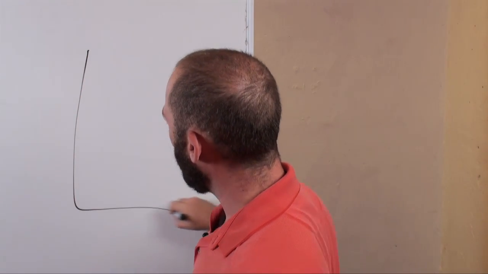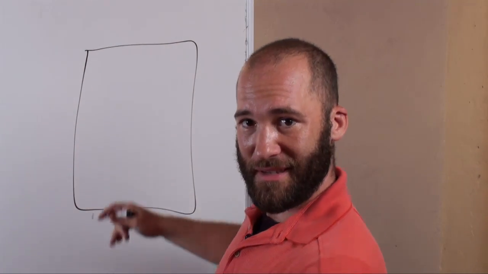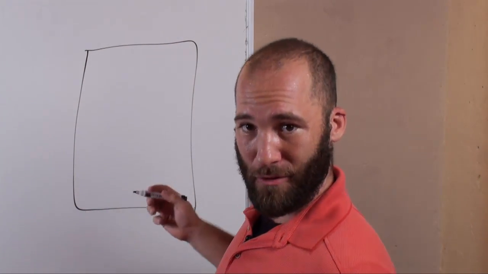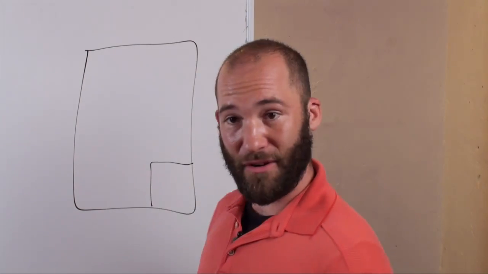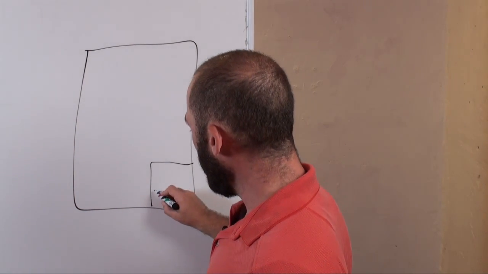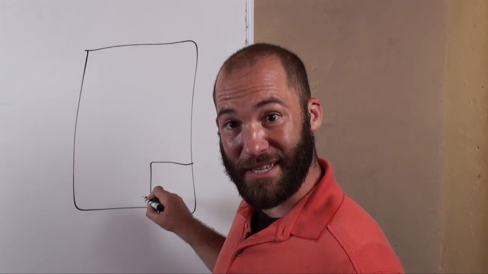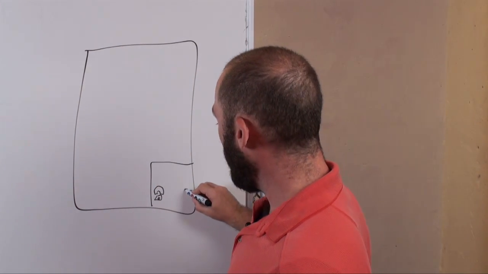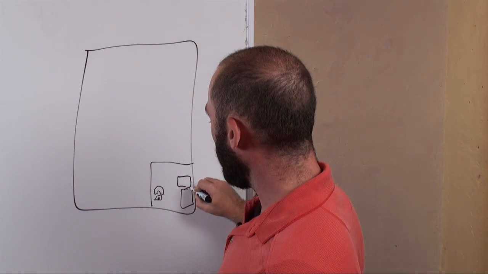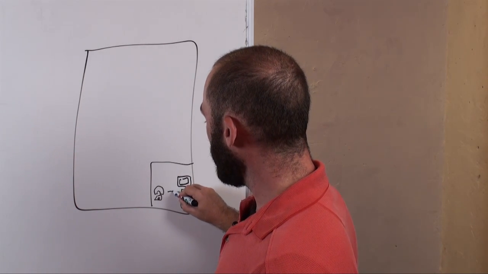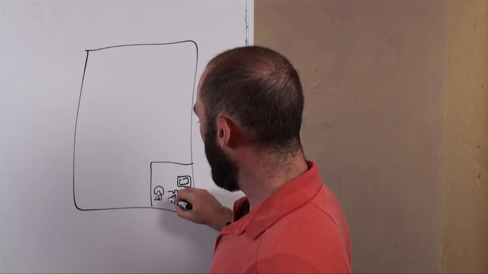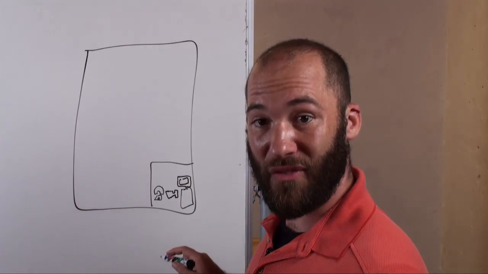Okay, now to understand Convergence, we should understand what the bad old days were actually like. So let's imagine that we have a building here. So this is our building with our 1,000 people or whatnot in it. And down here we have our server room. So in our server room, we have our little telephone system down here. We have our computer system, so our computer network down here. And then we also have our digital surveillance system.